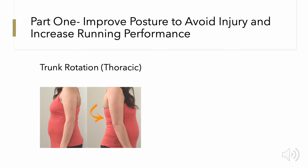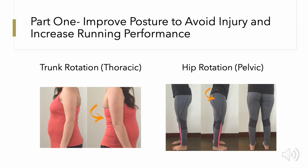In images I'm going to be giving to you later on, you're going to see more of this in regards to the hand position and the shoulder position. Again, this is best viewed in the right and left lateral views, anterior and posterior, so the front and the back. Going to the next one is hip rotation, known as pelvic rotation. This is simply the forward displacement where one hip is rotated in front of the other. Rotation is one of those postural deviations that a lot of times is not identified properly, or can be mistaken for some other type of deviation. So we'll go over that again.